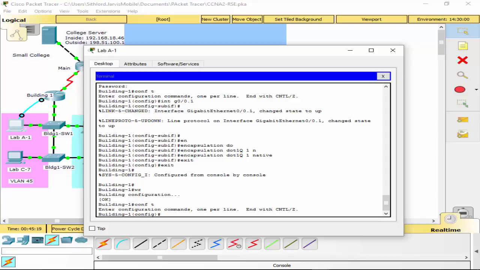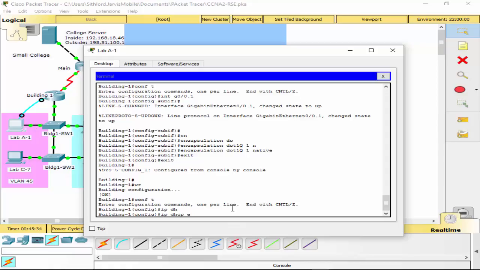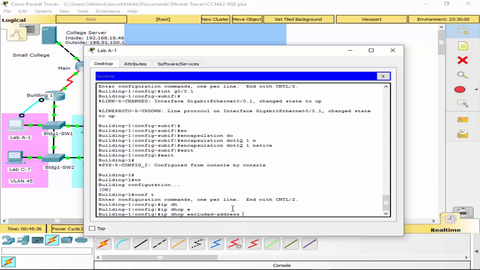Now we're going to look for our DHCP, and our DHCP says use VLAN 45 and 47 as pool names. Note the addresses of one should be reserved for static assignment of each pool. So that's the first thing I'm going to do. IP DHCP excluded-address, and we're going to say, let's see, 47, I think, is it 192.168? Yep, 45 and 47 with a /24. But we're just going to say 192.168.47.1. That's our start.